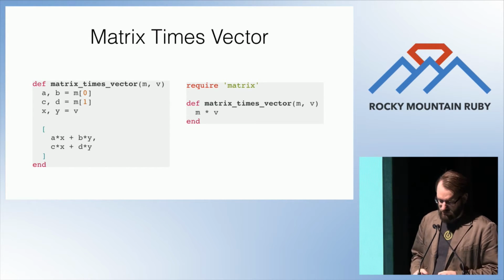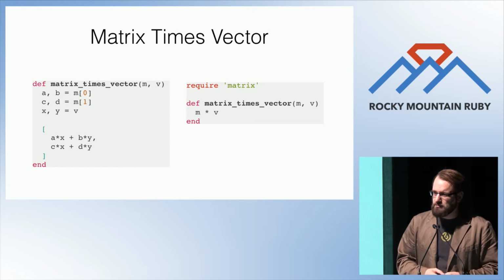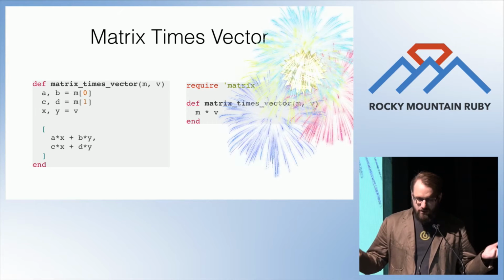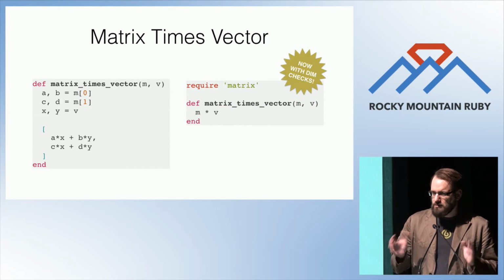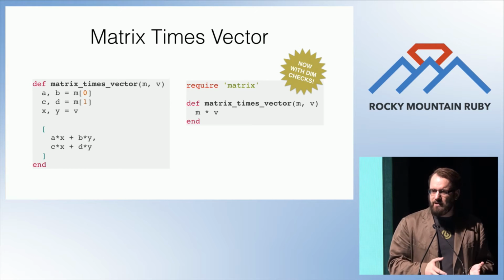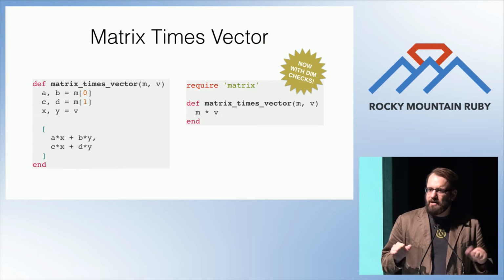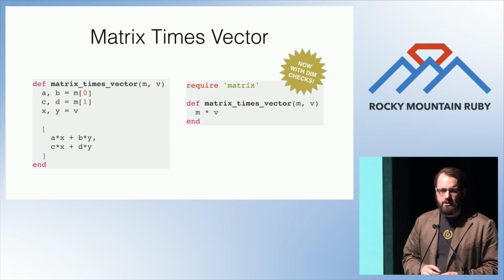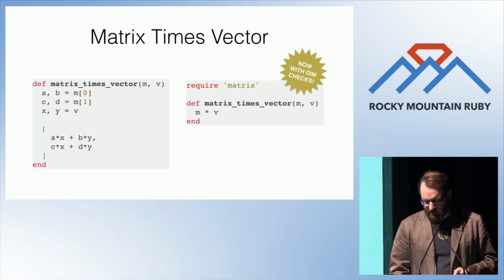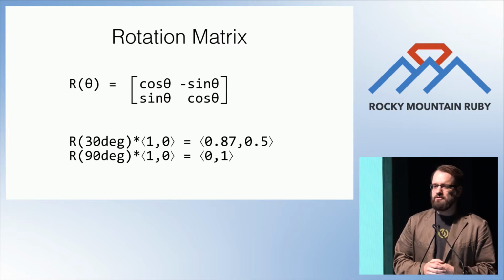And so the nice thing is you don't actually have to have a matrix times vector method because you can literally just multiply them together. And the nice thing is this takes care of dimensions for you. So if you have dimensions that don't match up and you try to multiply them, your solution on the left might accidentally multiply them together and not raise an error, whereas on the right, it will tell you, oops, you made a mistake.